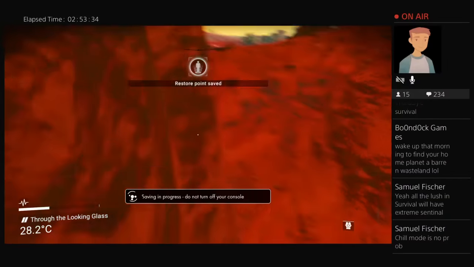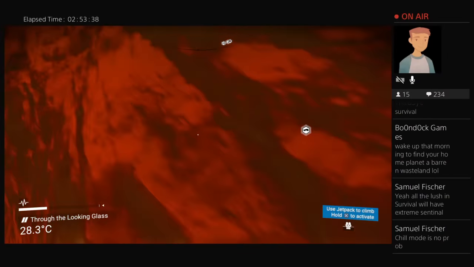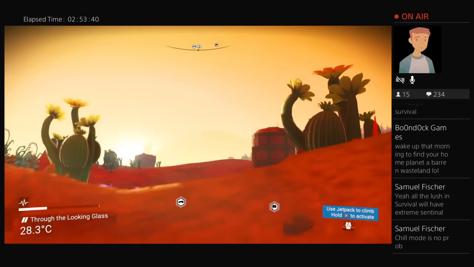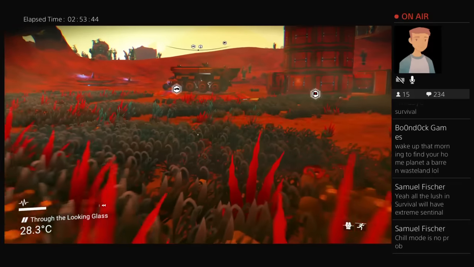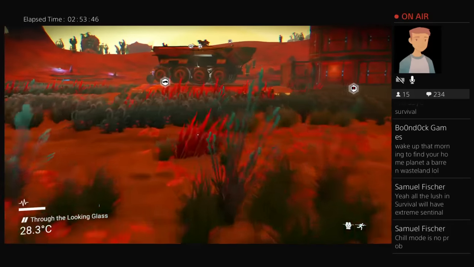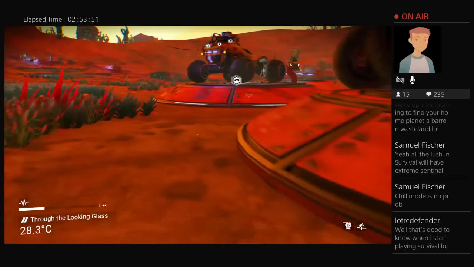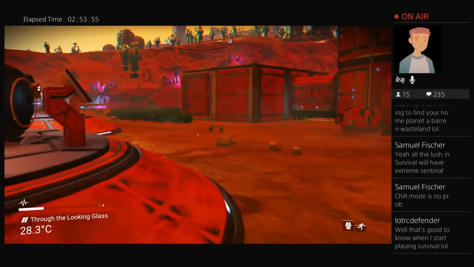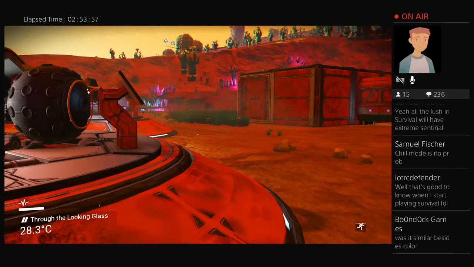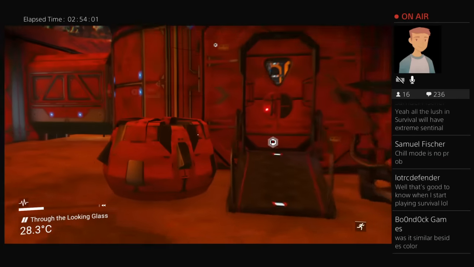In the Foundation update, they decreased the number of barren planets and increased the number of lush planets. So I doubt that if you have a really nice lush planet, it's going to turn into a barren planet. The only reason it would is if they increased the frequency of barren planets, but there's no reason for them to do that since they decreased them last time.